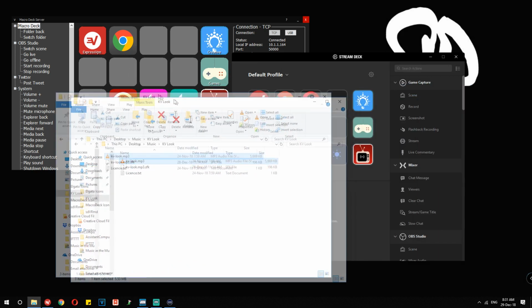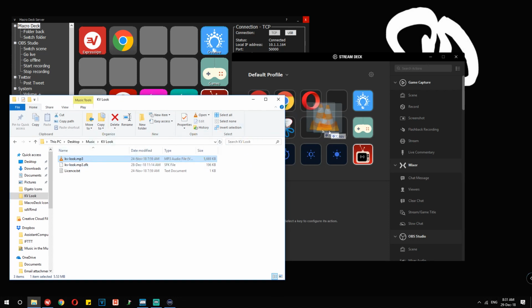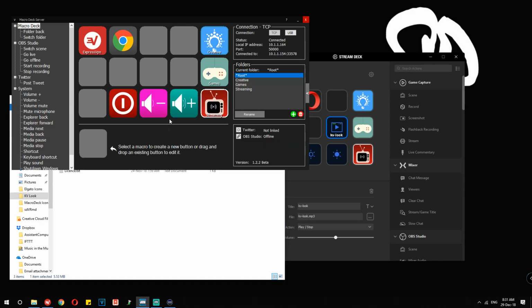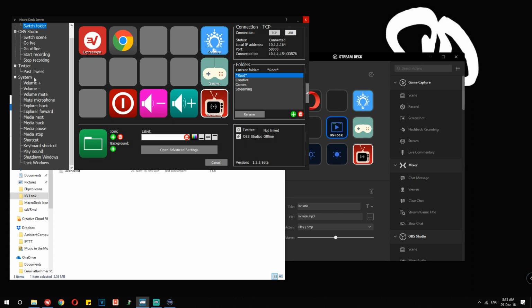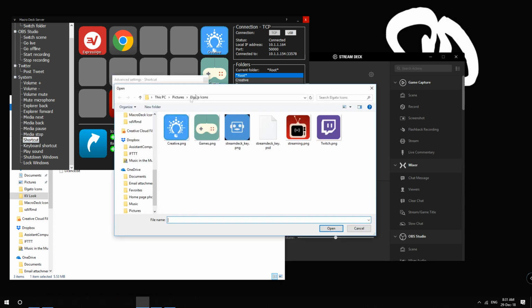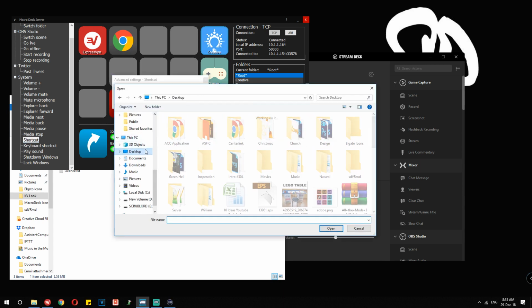However, the Stream Deck does let you just drag it in and use it. Instantaneously, I can get files straight onto my Stream Deck software or onto my device, whereas with the Macro Deck I do have to go through the process of going to Shortcut, and then I've got to open the settings, find the file, and I can use it that way.